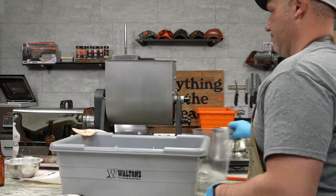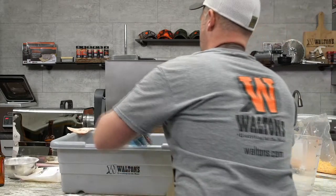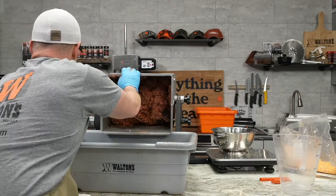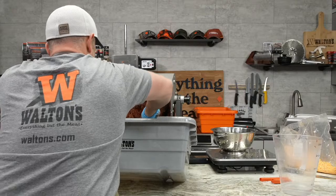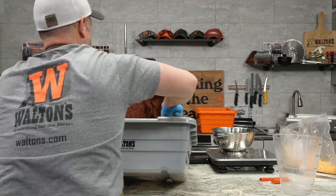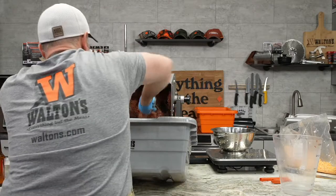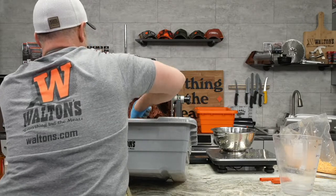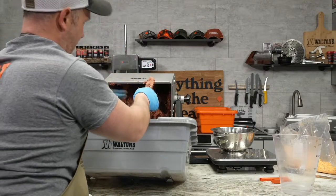This is a great tip. If you have one of these tilt stuffers, while it's still hooked up, now you have to hold it down because it's gonna try and go on you. And for the 10th time doing this, I've done it backwards. You want to be on the other side with your meat lug. You could even kind of see as I went, it pushed down on the meat lug, not tried to fight me back.